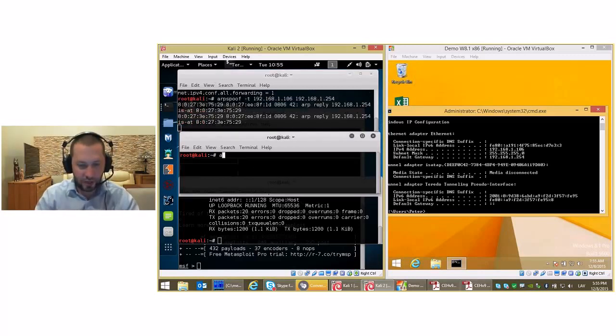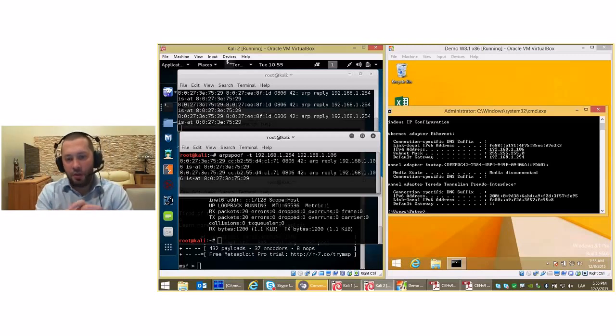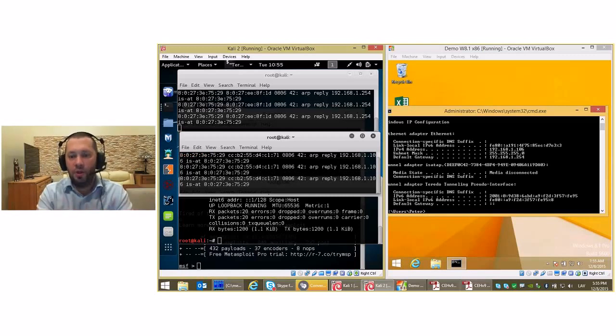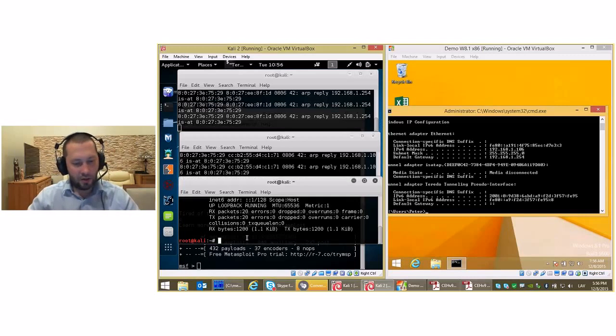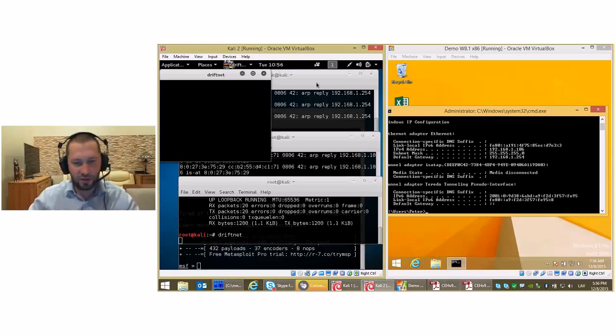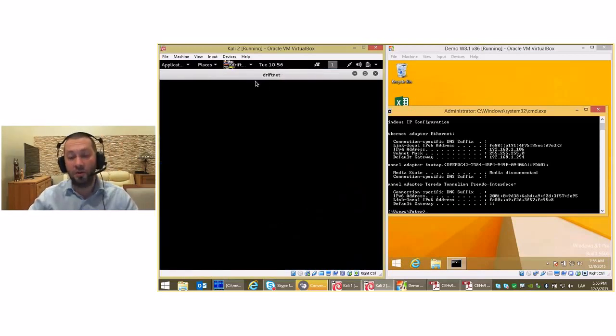So I'm running arpspoof again in another window. So the target is the router, and I will spoof it to my victim, okay? Okay. Now all the traffic comes through my Kali Linux machine. And when my victim visits some website, I will see this traffic. To illustrate this, first of all, I want to know what pictures my victim sees on the internet. So I'm launching Driftnet. This software will capture traffic and display all the pictures.